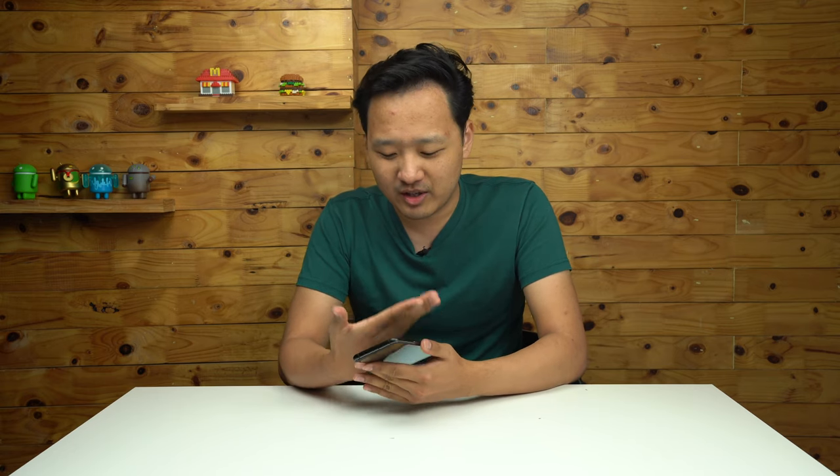The gaming phone felt really good when gaming. I didn't feel any sort of lag or slowdown during my brief gaming session. The phone does feel a bit warm, but I'm okay with that as long as I don't notice any dropped frames, and there really weren't any. The cool thing about the air triggers is that not only can you remap it anywhere on screen, but it also saves profiles for each individual game — so when you restart a game, you don't need to remap it again.